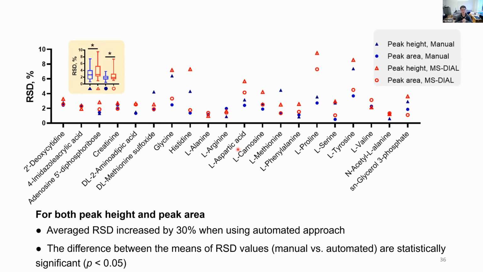We just use MS-DIAL to process the data, and we had the students do manual checking on why MS-DIAL sometimes leads to higher RSD. It's mainly a problem where you have a chromatography peak shape, but somehow the starting point is here and the end point is here. So that's how it was integrated. And the good thing about MS-DIAL, which we like, is that if you notice these things happen, you can click into it and manually select the new cursor for it to recalculate the integration. And that's what my students think is really helpful. But at least if you don't close your eyes and just rely on the software to do the automatic peak integration, then there might be problems. Gotcha.